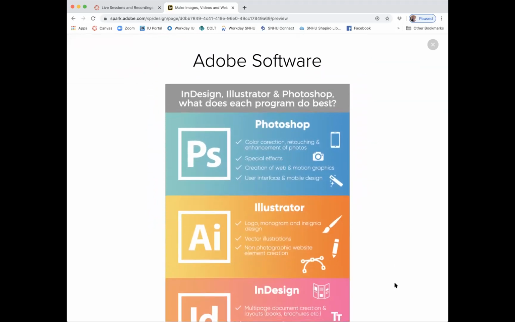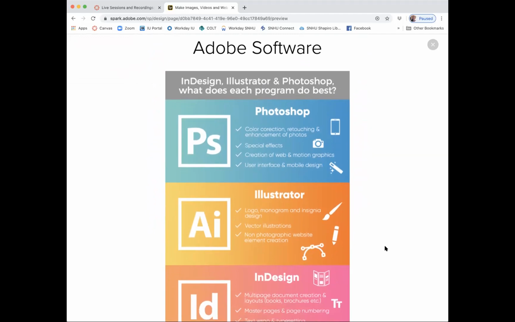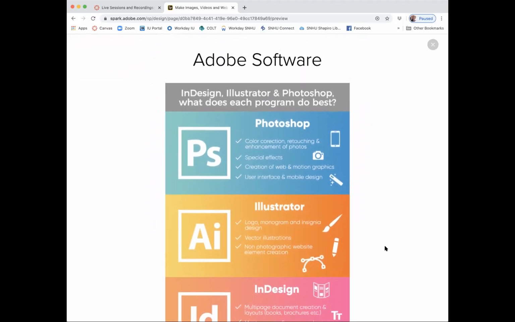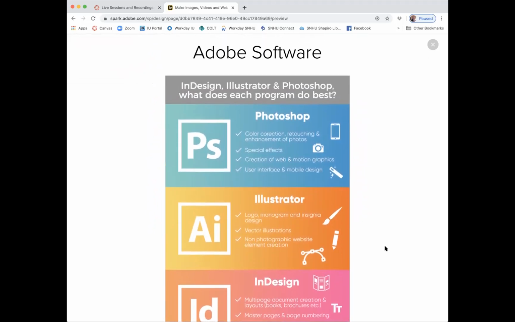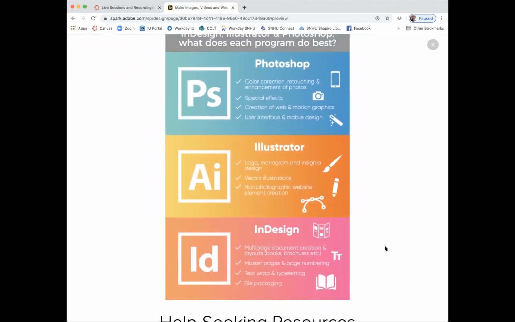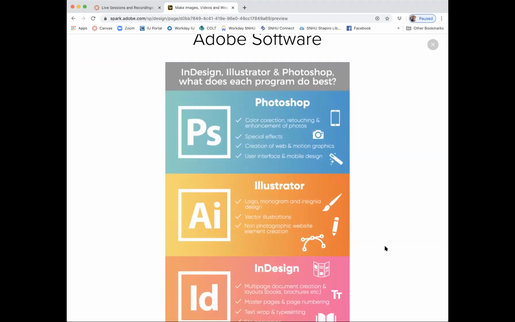I did post this, and you probably saw this in announcements. This is just a nice little infographic visual because I'm a visual person. You guys are all visual people. We usually like to learn visually too. When we see things, we learn a little bit easier when it's a visual application. So this is a nice breakdown of visual and verbal information about each of these big programs that you will use as a designer. We will be going over the first 2 in this class, the basics and the foundations, but it tells you what each program is for.